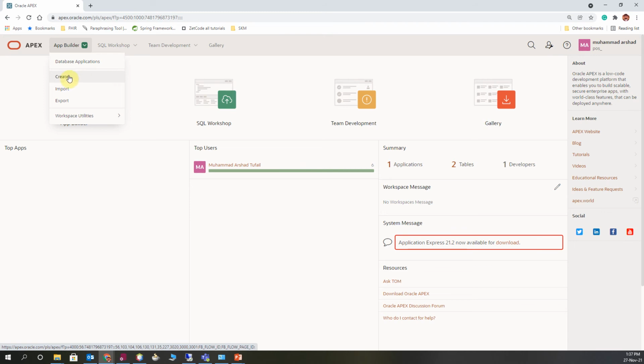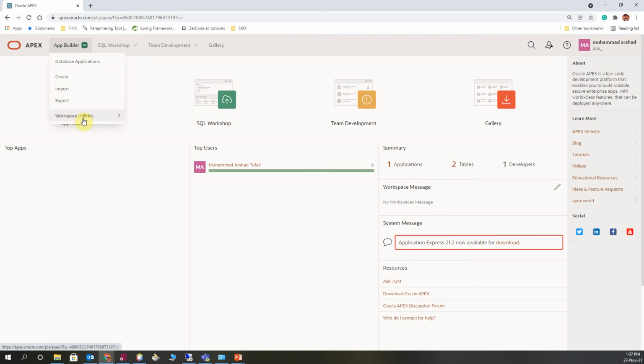Actually this is used to create new Apex applications, and if you have already developed an application and want to import it in your workspace, then you can use the import option. And then we have the export option. If you have developed an Oracle Apex application and want to export it, then you will use this option.